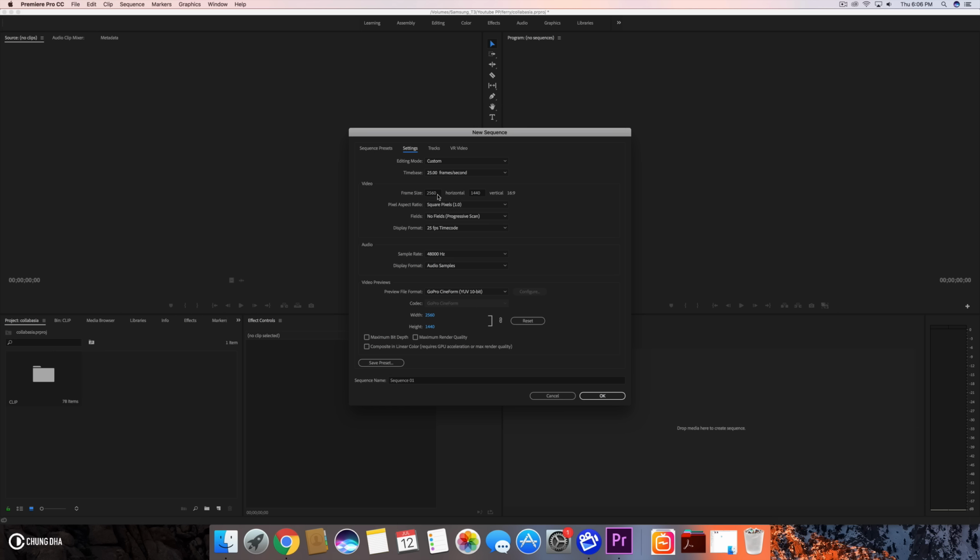The frame size nowadays I output in 2.5K, so that's 1440p, but that is a personal preference.